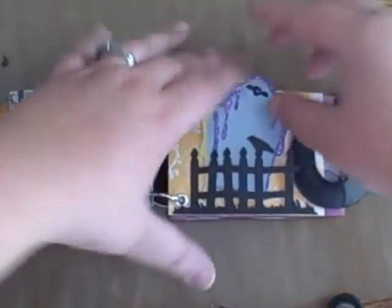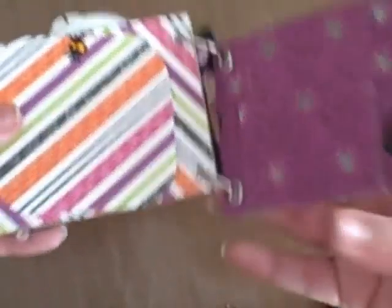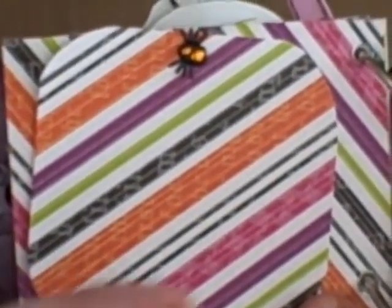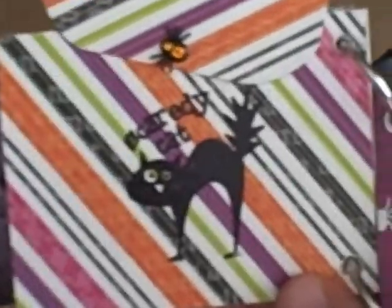This is yellow glitter paper. And this was purple paper that I then used purple Stickles on. So there's 2 in each little fence, so there's 4 tags there for journaling or whatever. Okay, this page has a little spider brad right there at the top, and you can put a photo here. It moves, and this I got at the dollar bin. I embossed it in black embossing powder.